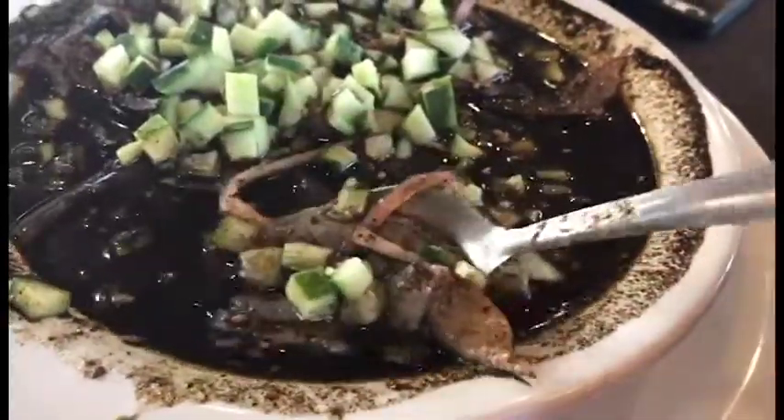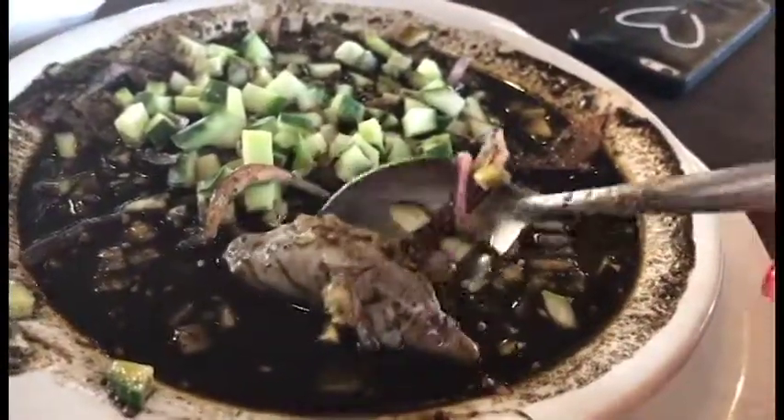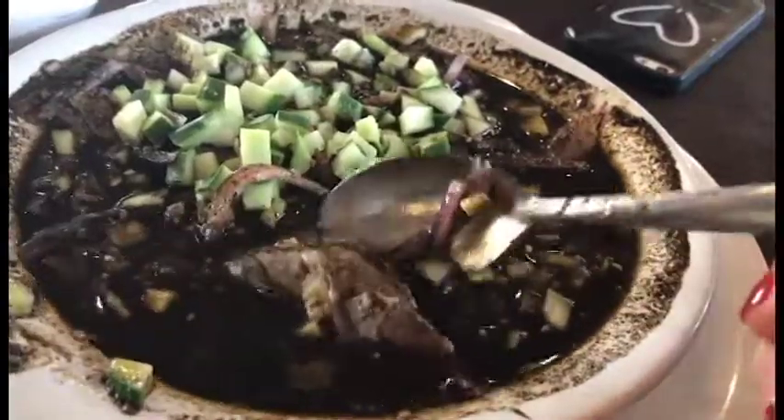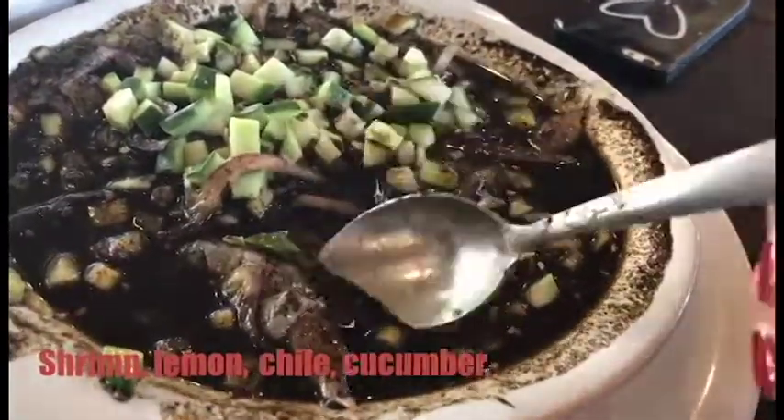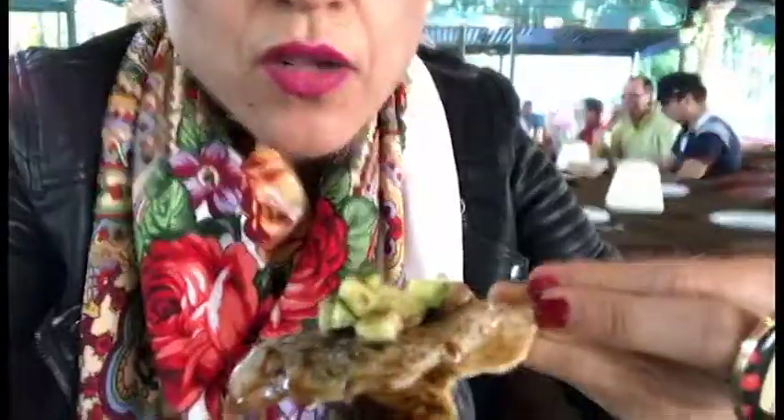So this is the famous aguachile. The aguachile is like a ceviche made only with shrimp, lemon, chile, cucumber, onions, and of course a lot of chile and lemon. This is one of the best aguachiles I have ever tried. The black aguachile has a mix of black chiles like morita, guajillo, and de árbol. It tastes so good with lemon. And like we Mexicans, we love to suffer with the chiles — so we're eating all the time.